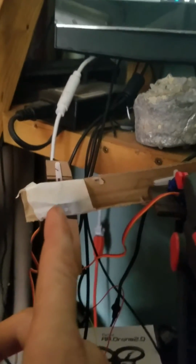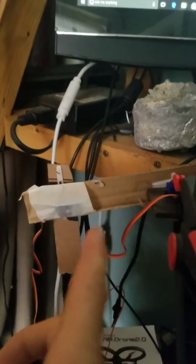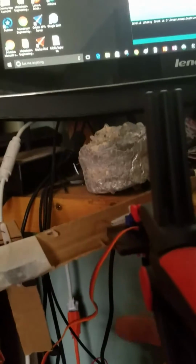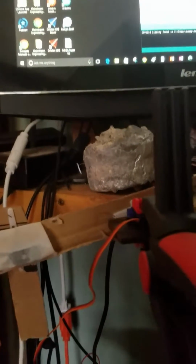So 0 degrees is here for this appendage, and 0 degrees is here for this appendage. So I'm at about 75 degrees here, and then I'm at about 95 degrees here. Now I don't know how to put those coordinates in here. Instead, we'll use these coordinates, which are negative 100 and 30. Now 30 will importantly be below the x-axis, whereas negative 30 is up here, because 0 angle is pointing down on that servo, which was something that took me a little while to figure out exactly what was going on.